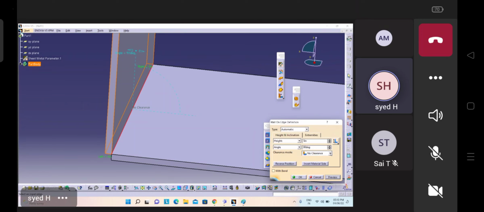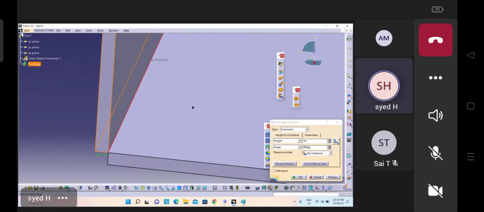Okay, the next option you can find here is no clearance. When you carefully see, there is no gap between those two edges, the flange edge and this primary tab edge. You cannot find any gap. That's the reason it is showing no clearance. If you want to give any clearance here, you have to go here and enter some value, for example 0.5 inches.